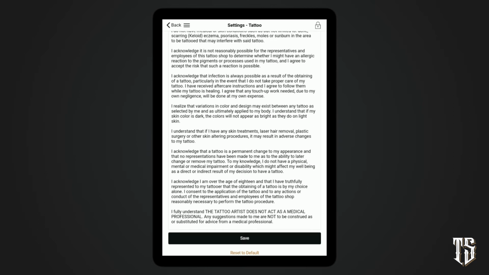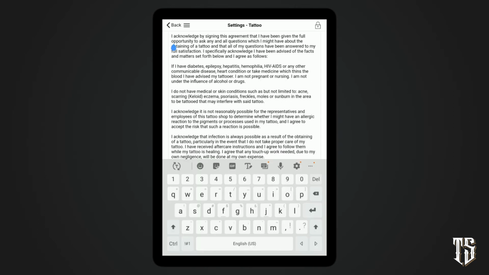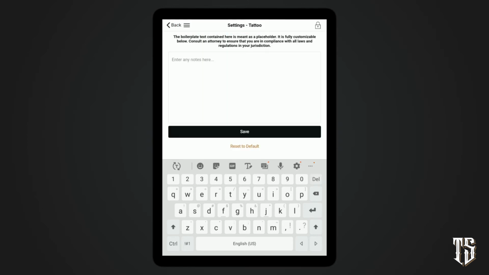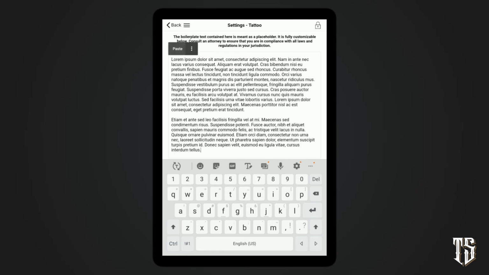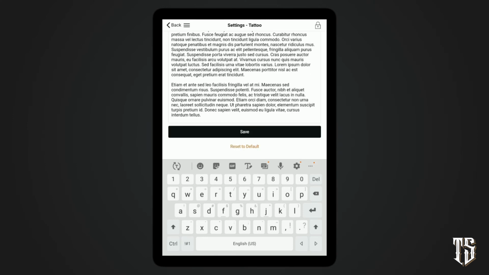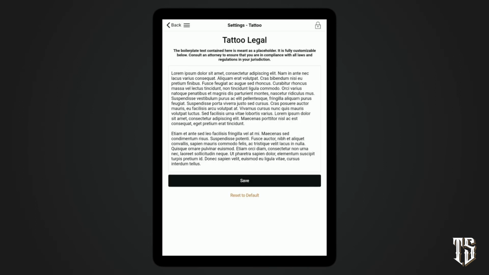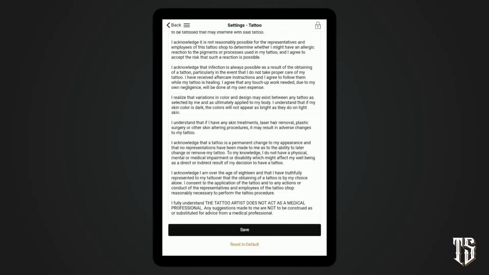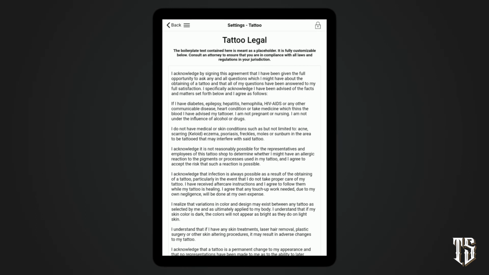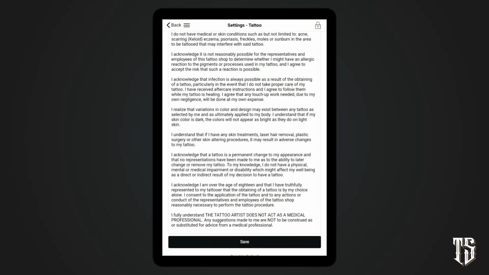The easiest thing to do is to copy and paste. So I've just got some dummy text here that I've got copied into the clipboard. I'm just going to select all of what's there, delete it, and just paste in the text that I have entered there, and then I'll hit save. And if we were to go through and create a form now, you would see that this text would appear in the PDF document. And you can also reset it to default. So I'll just tap Reset to Default, take it back to what it was previously, and you can always get back to this. This is just some boilerplate, and it's pretty standard stuff.